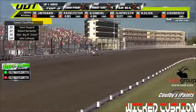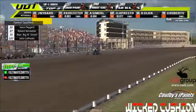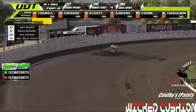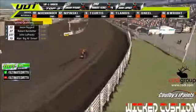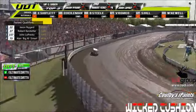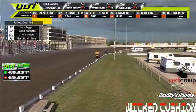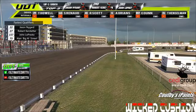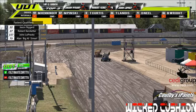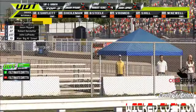First lap time for Summerl with a 16.285. Kerstetter second quick with a 15.944. And as he's done all throughout last season, starting off this season as well, it's the quick qualifier, Jason Nygaard, position number 1 with a 15.881. Lepresto with a 16.047 coming to complete lap number 2. He goes quicker with a 15.954. But it's the 22 of Jason Nygaard doing what he does best, going out there and setting a fast lap time and setting the tone for the rest of the evening.